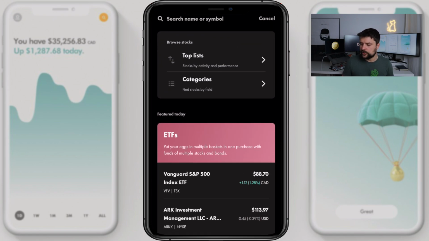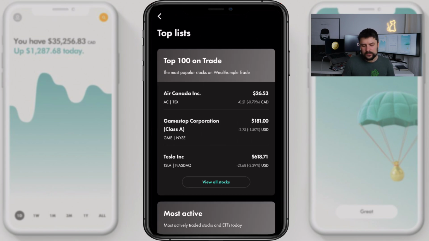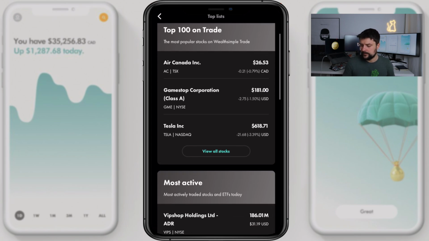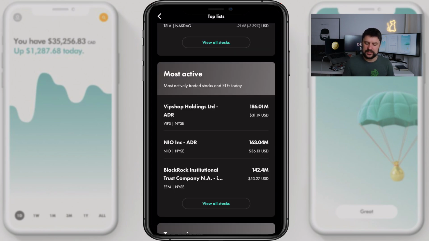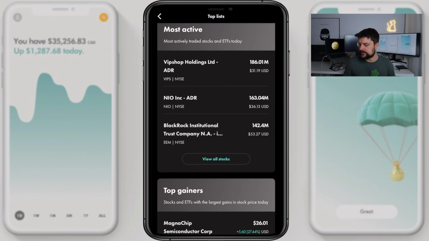There are also some other curated lists provided by Wealthsimple, like this top list. And I would tell you that you need to be careful with this, because this is a curated list that Wealthsimple provides. Do your own due diligence before purchasing any of the stocks on this list. Don't just blindly trust these suggestions, especially if you are not familiar with the companies themselves.